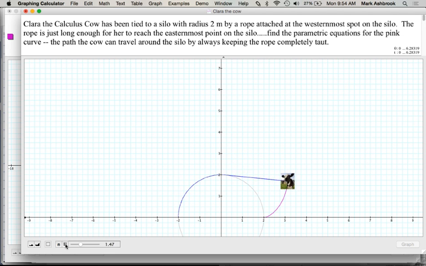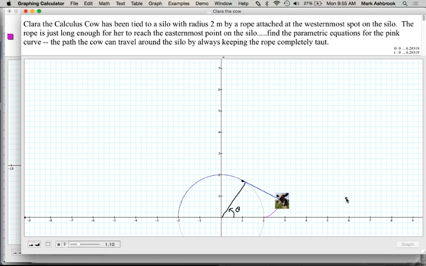So let me show you how this works here. Pause it right there. There's always a point where the rope is peeling off. Maybe that's right there. And if you extend from the center of the silo to that point where it's peeling off, what we have is the standard trig angle, right? Swept counterclockwise from the 3 o'clock position, or the positive x-axis.